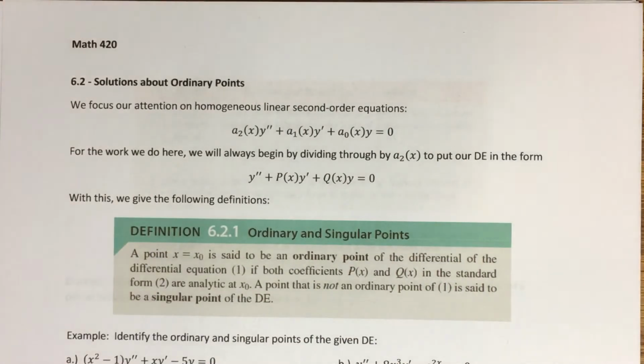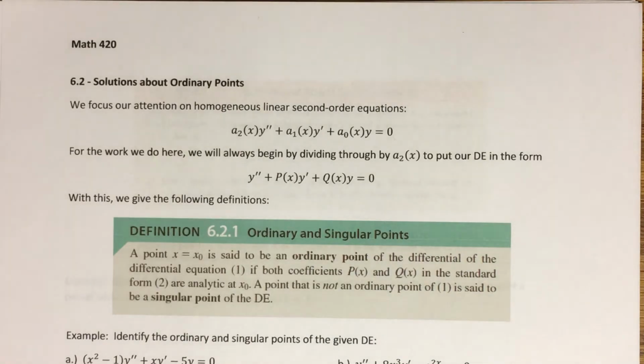All right, so we're in 6.2 now, and 6.2 and 6.3 are going to be looking at what we did at the end of the last section, which is solving differential equations by first assuming that our solution takes the form of a power series. Now, in the last section, 6.1, we ended with an example where we did that with a first-order equation. But in this section, our focus is going to be on second-order equations.